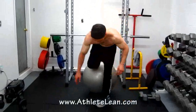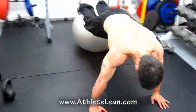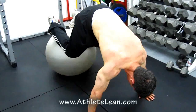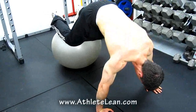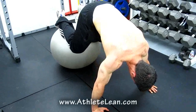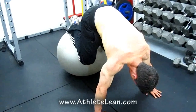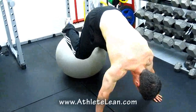What we do here is get up on the ball, physio ball, put it about shin height. Now, I pull in, slow, all the way in, crunch the abs out, and then roll it back. Toes are on top of the ball. Pull in, slow, out, slow. You don't want to sag like that. You're not working your abs that way. Good, one more. Show you one more. Pull up.